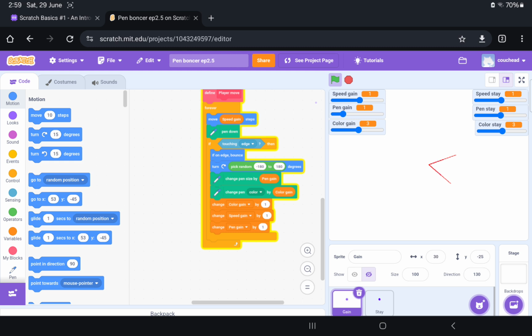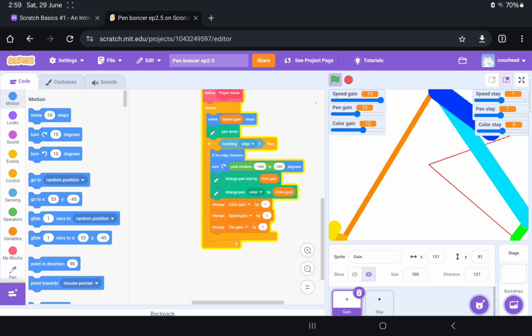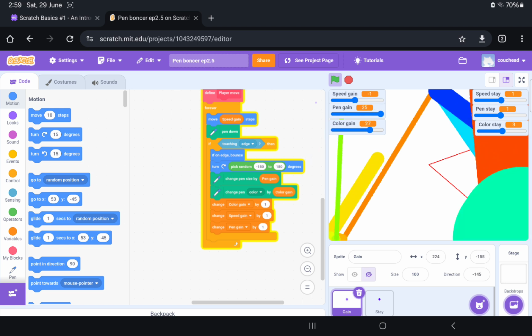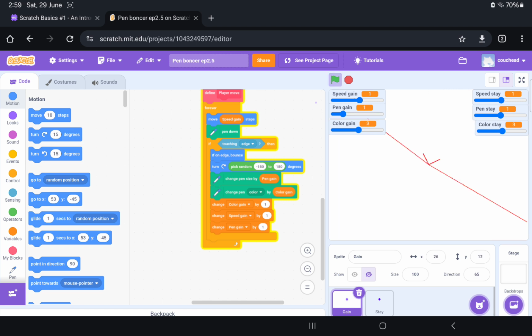Let's see what negative numbers do. Okay. And look. Instead of changing it smaller, it actually increases its size. Do we want that?